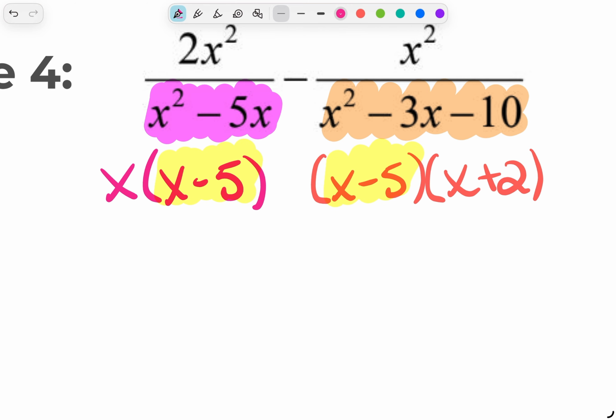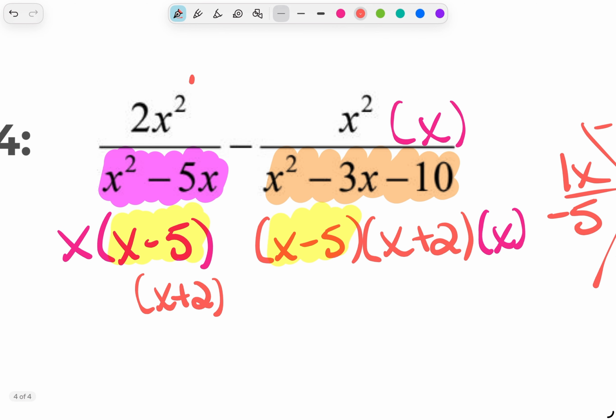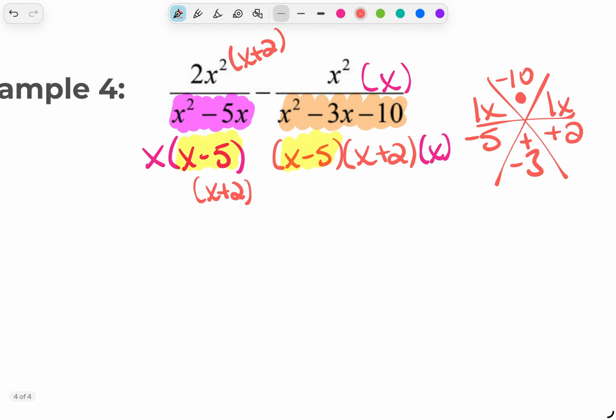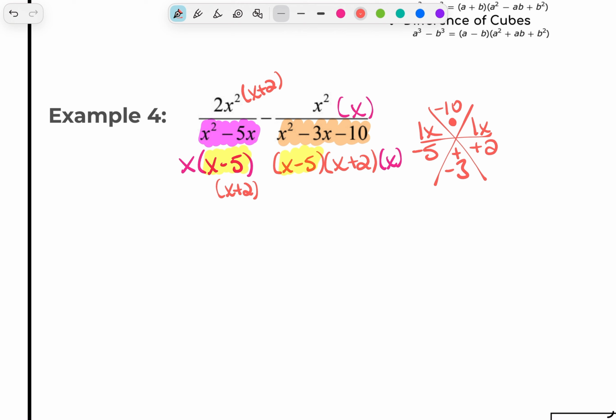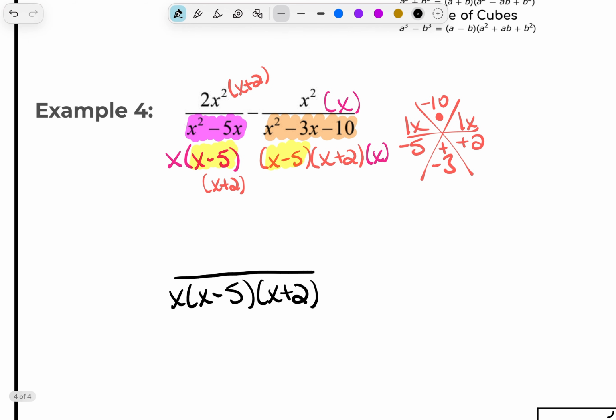So my first fraction here has a monomial x, so let's go ahead and multiply that in, and then remember to keep your balance. Okay, and then now my second fraction has one extra factor with that x plus 2, so we're going to multiply that in to both the numerator and the denominator. Pretty much from this point, all of your work is going to be from up top, only from those numerators. Your denominators now match, so what you could do is go ahead and write out your factors so that you don't get lost in your work. And then we're just going to focus on the math from up top.